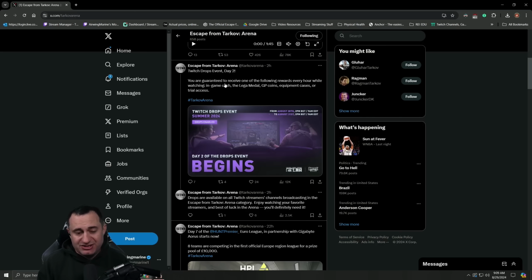Moving past that, I mentioned this yesterday, but I guess the video didn't go out to the algorithm through my own error. Either way, the video yesterday didn't go out to everybody, but Arena has drops. They are halfway decent. I would say they are better than Tarkov drops. You get cash, you get GP coins, you get the potential for Lega medals, obviously, which is a big deal. I got an equipment case, but there was nothing crazy in it. It was just a regular equipment case. I got some armor and stuff, but there weren't Lega medals or anything like that in there.